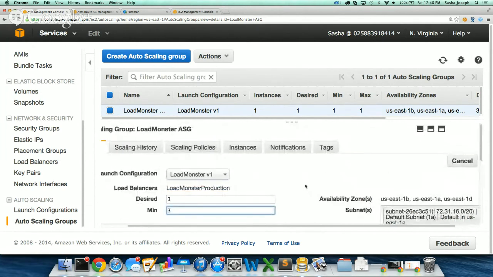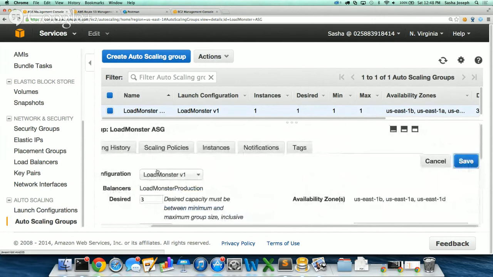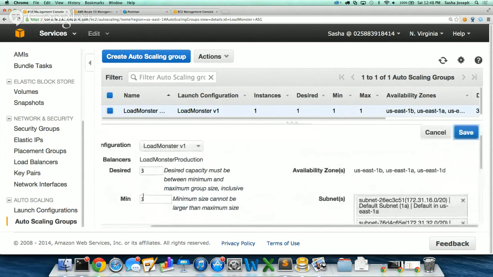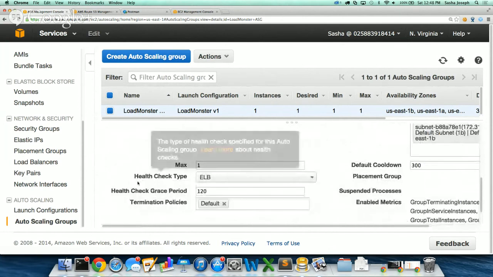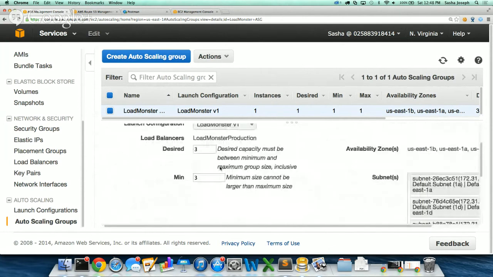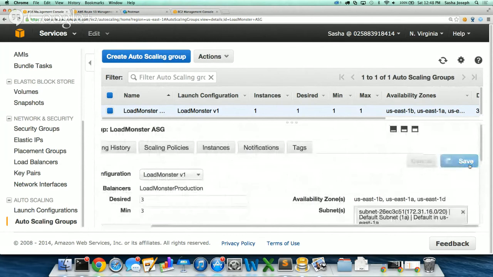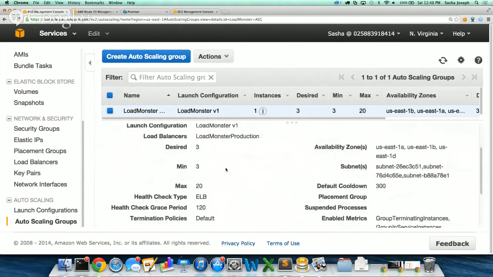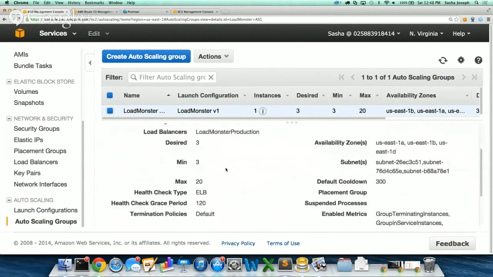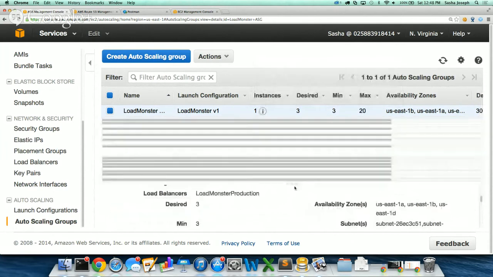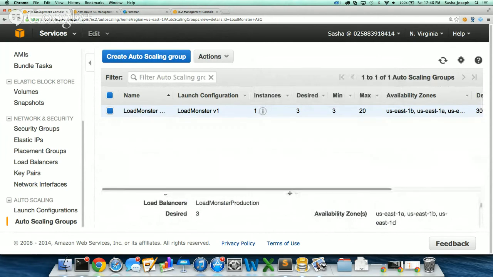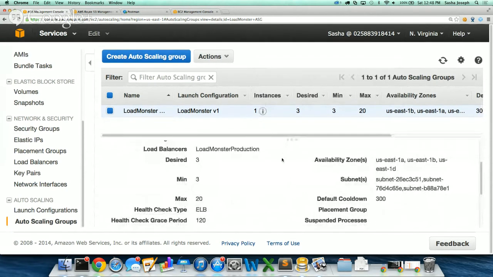I'm going to go ahead and change that right now and save it just to show you what actually happens. I'll set my maximum group size to like 20 to allow it to do whatever it needs to. All right. So desired 3, 3, and max like so. This little info icon is now already telling me instances may be in a pending state because they're in the process of launching them to meet my desire that I've expressed through my configuration.